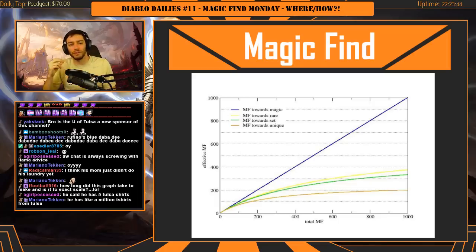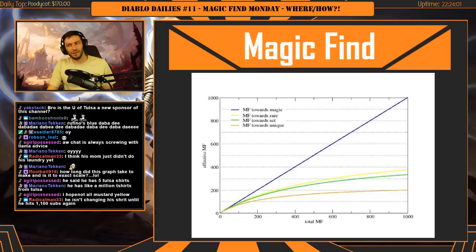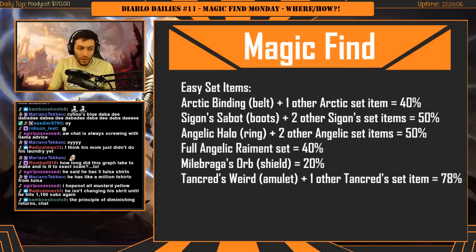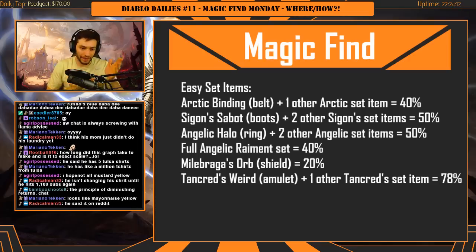So when you are going for that early MF, if you're trying to find some early items, just getting a few pieces on you that have some magic find is super helpful, okay? Just getting even some basic stuff. So with that being said, you might say, what are some basic things I can do? Well, here are some very easy set items that you can look at.